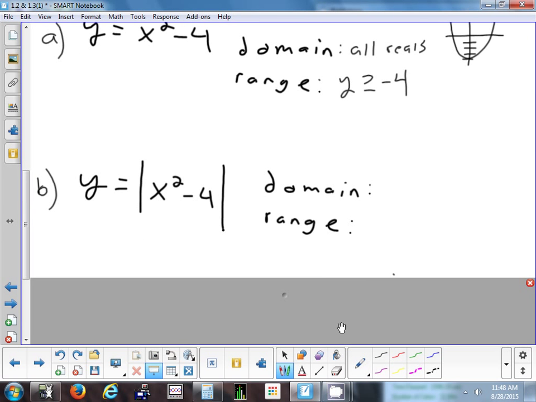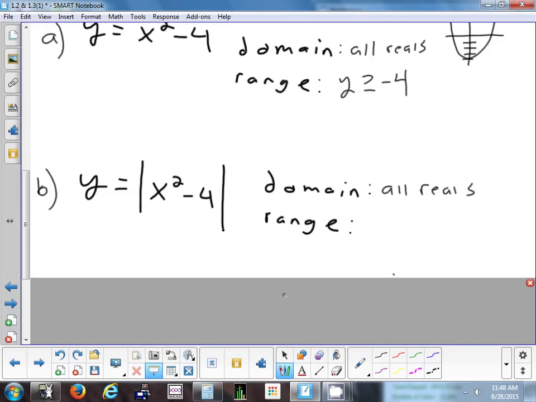So since we can plug anything we want in for x, our domain is all reals. Now y. Y are the values we're going to get out. Okay, so when you plug in any number you want for x, what kind of answers do you get for y? Or think of what kind of answers would you never get for y. Think of it either way. And these bars are going to play a part.